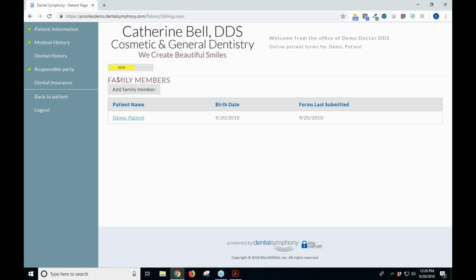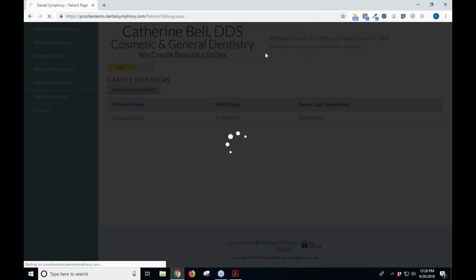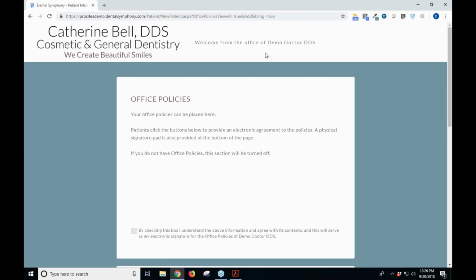If you want to provide the ability for patients to create families within the portal, you certainly can. What this allows us to do is share basic forms between each family member, so that if you have a family that's coming in, they have several kids or they want to add their spouse, they don't have to submit things like dental insurance and patient information or address and responsible party over and over again. When they add a new family member, it will apply things like insurance and basic information to the next patient so that they, again, are saving time not having to do that over and over and over again.